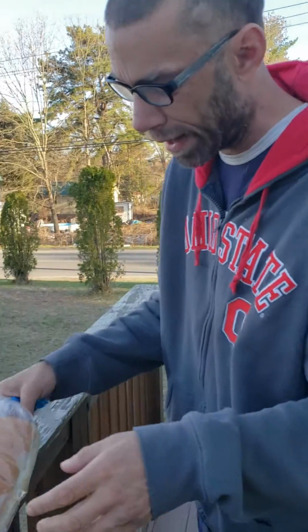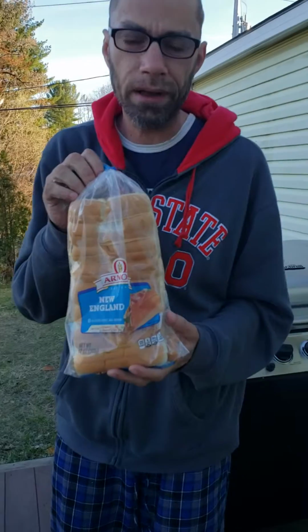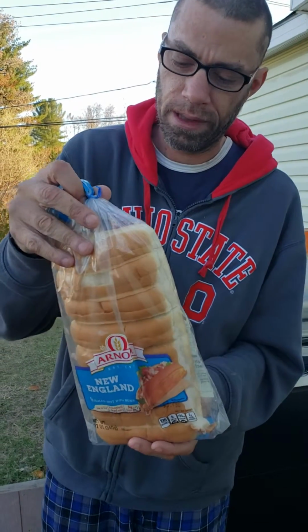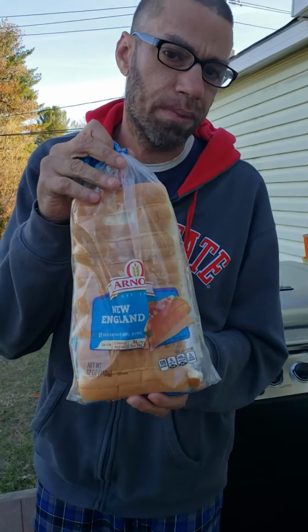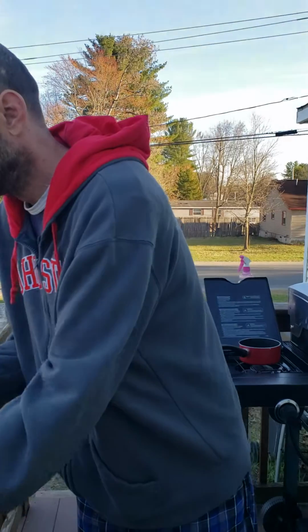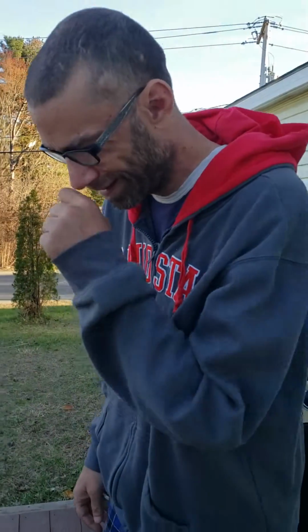But okay, so I got Arnold New England bread, and they're the flat ones because I'm gonna cook them up. But obviously, I'm not gonna use them all because I only got 4 wieners. I can't pack more than 4 wieners into one bun. It's all about the bun.